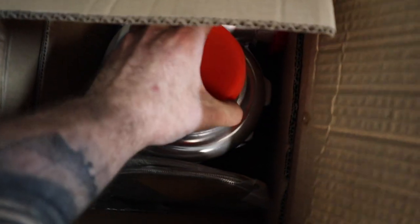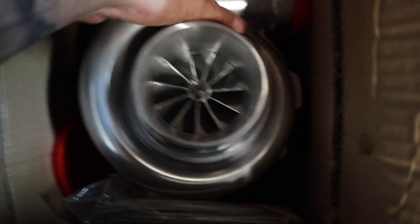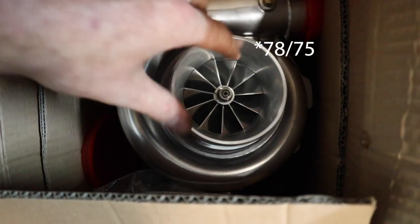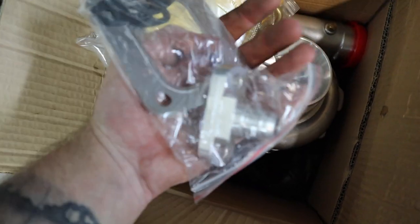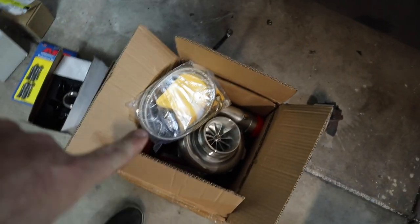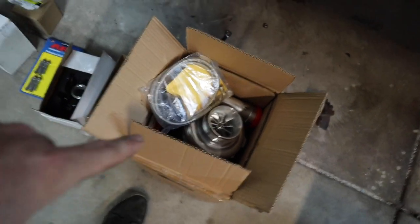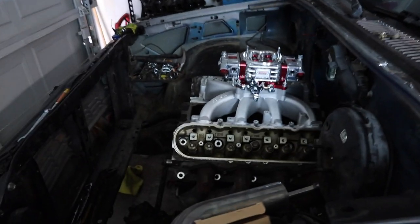Nagasaki Noisy Boy. This is the VS Racing 7876 with the billet upgrade. Some oil cooler lines, and then gasket and fitting for the drain, if it would focus. But yeah, so that's pretty cool, that's exciting. And all of that is going to be going up on this.